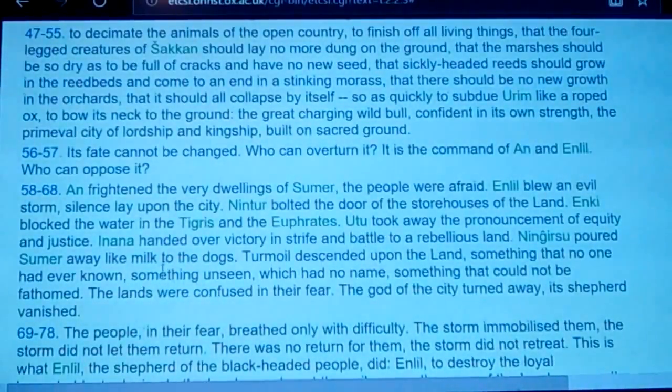Inanna handed over victory and strife and battle to a rebellious land.